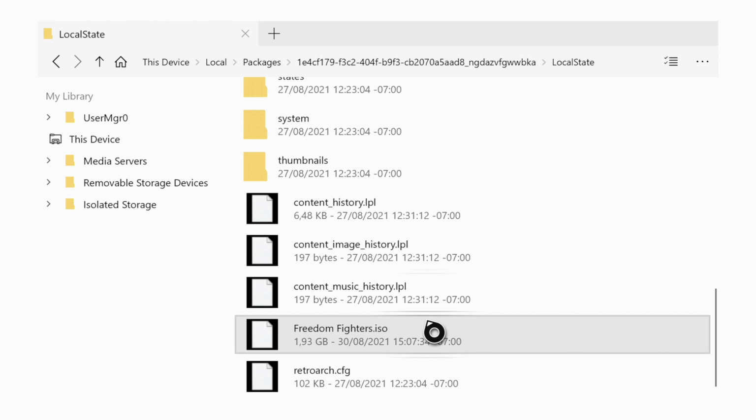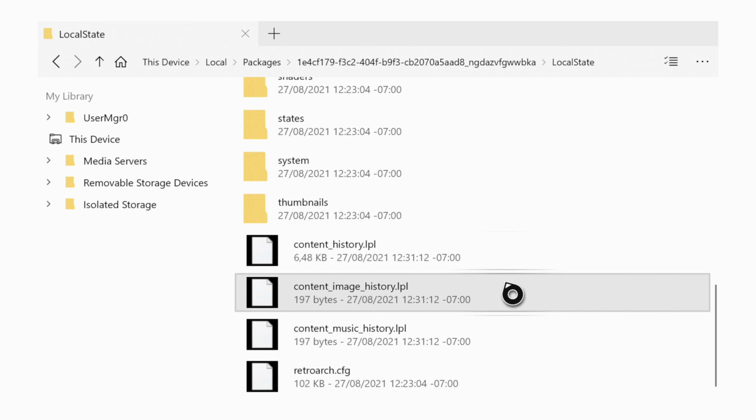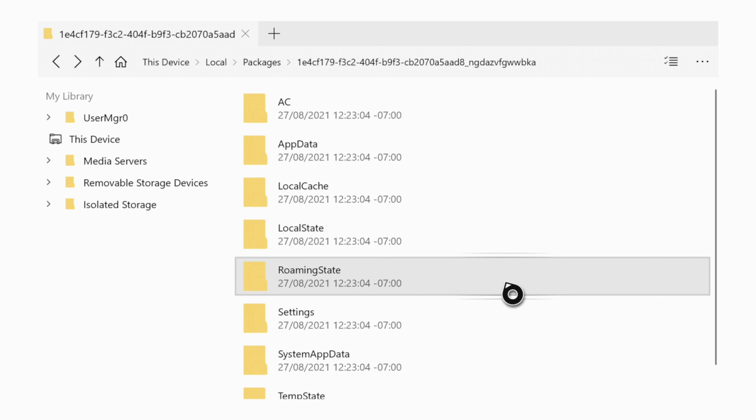So I have to come in here and I have to delete this file so it doesn't screw up my Retroarch install. So again, still highly recommend loading everything from the internal SSD as of now. Again, when things get updated and changed, so will the video. But that's where we stand as of right now.